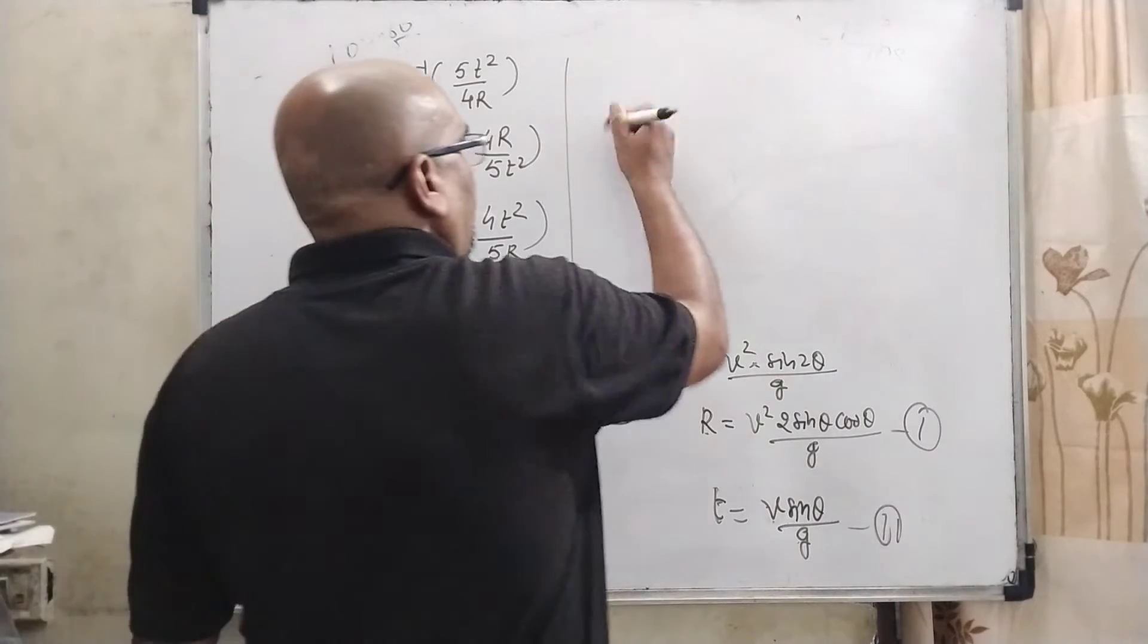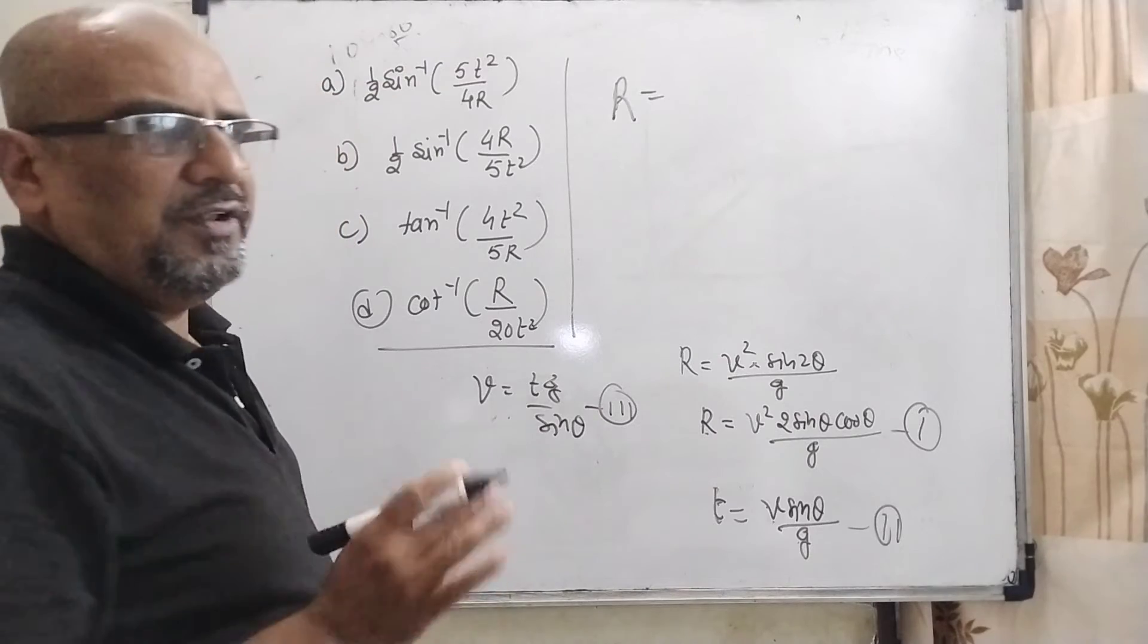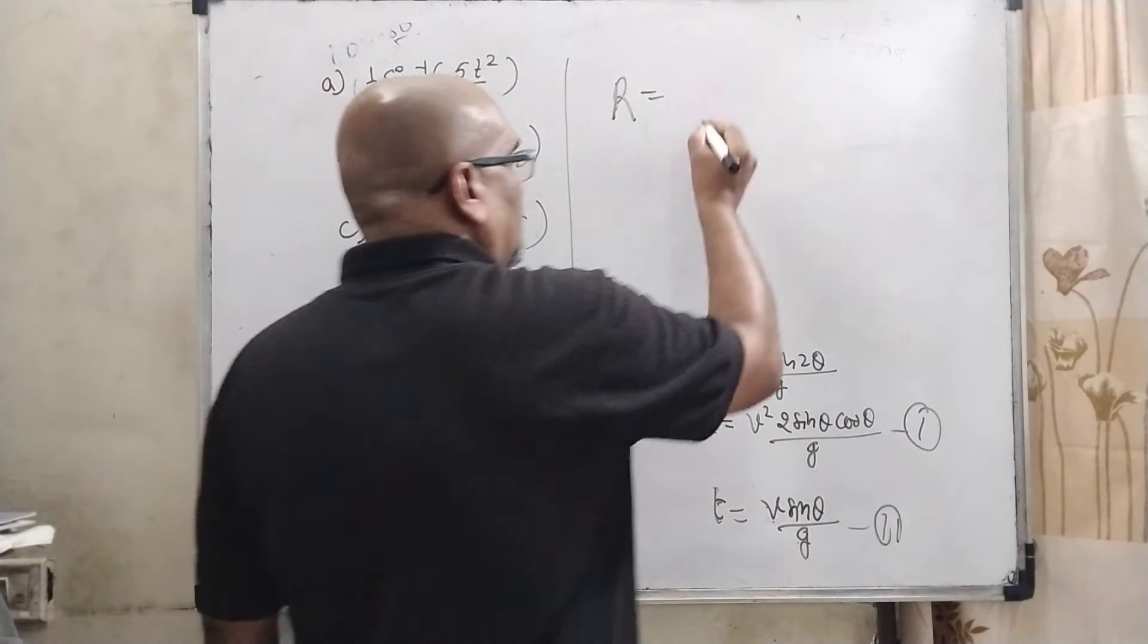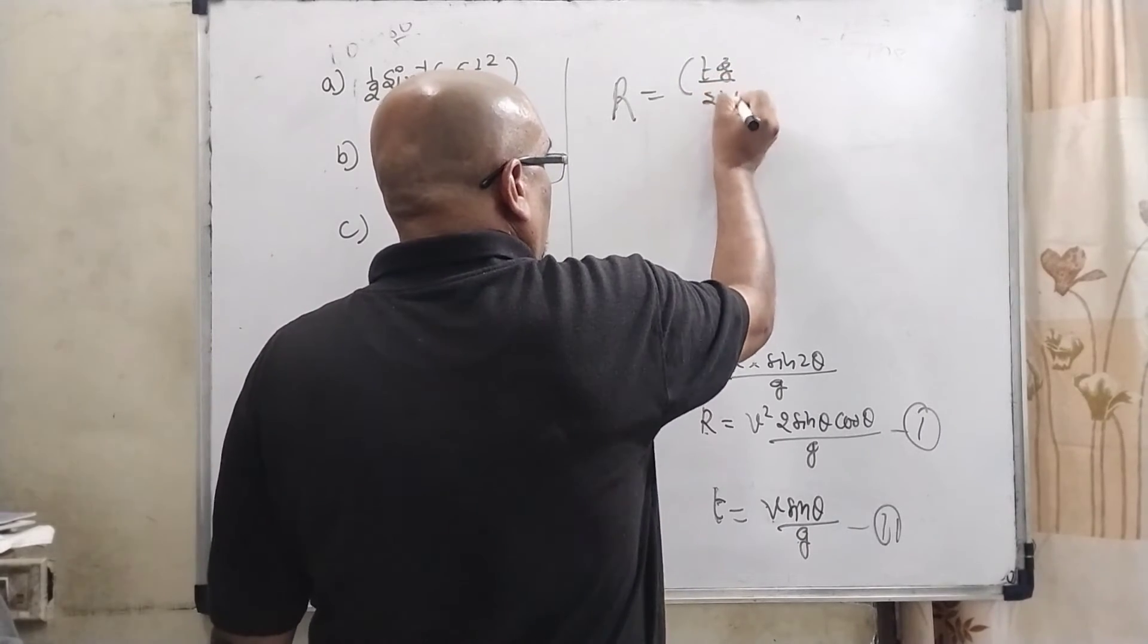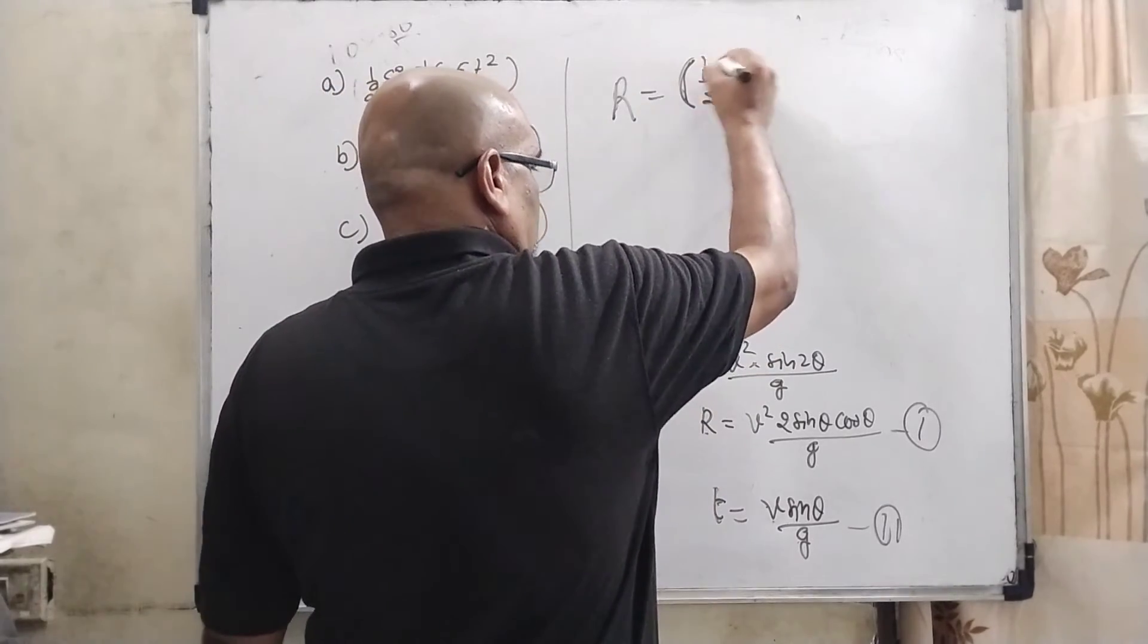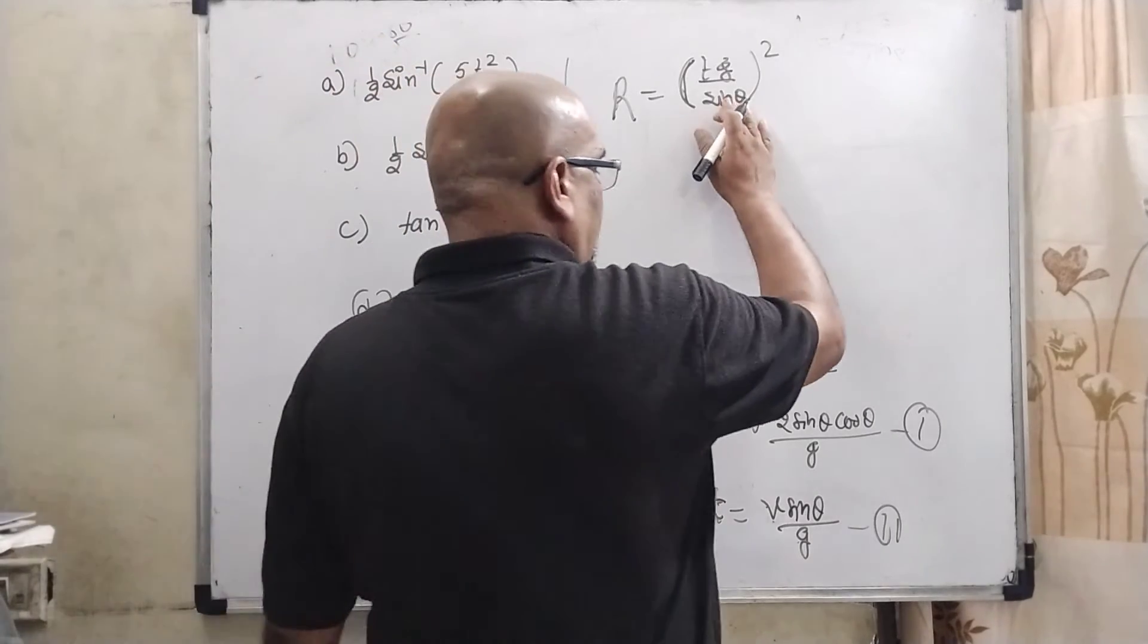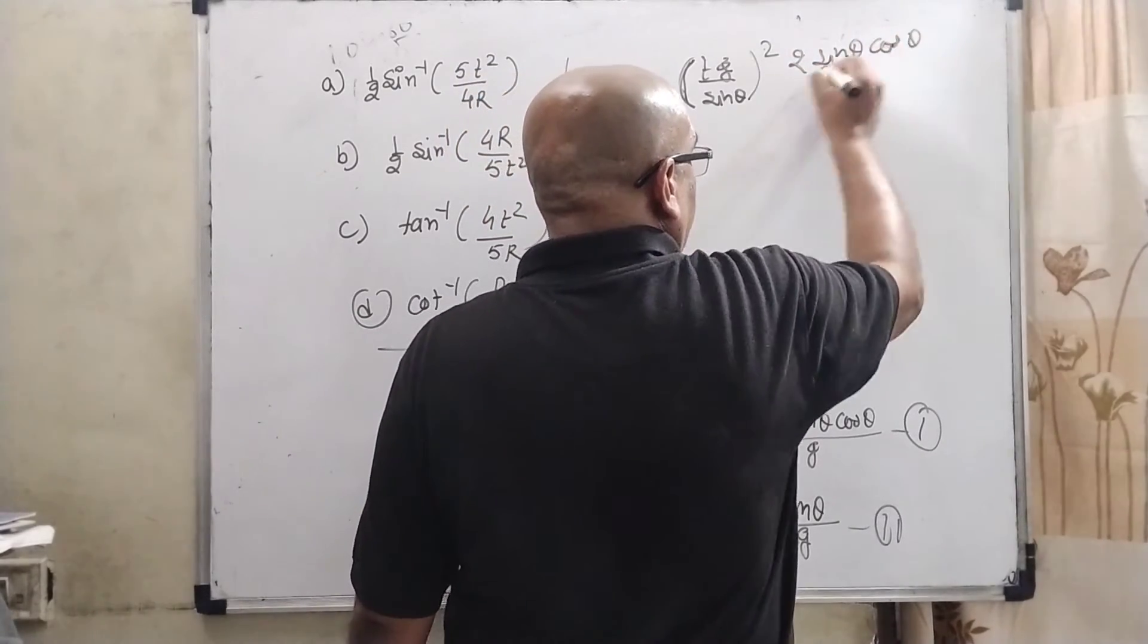So what is the value of v? Here v is given as 25 m/s, but it is of no use because we have already converted it in the form of tg / sin θ. So it is a little bit confusing why it is given as 25 m/s.